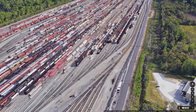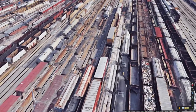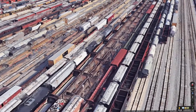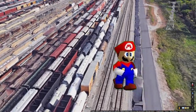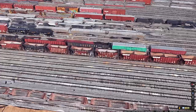Boy, do we got a bunch of freight to look at here. Oh boy. Oh god. Oh my god. These are having a bad day, a very bad day. These tanker cars here are pretty low poly, like 2 polygons. Looks like an off-brand version of the low poly Mario from Super Mario 64. Potato chip, or potato core I guess, don't know what that is. Never heard of it, never seen it. What is that, Southern 103, whatever that is.